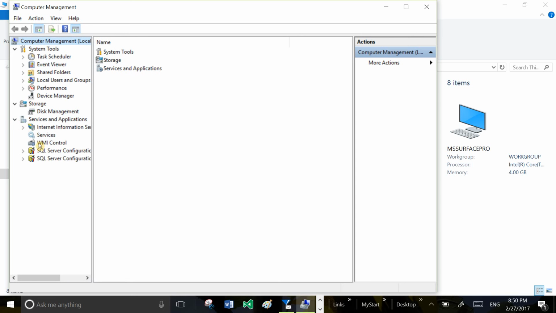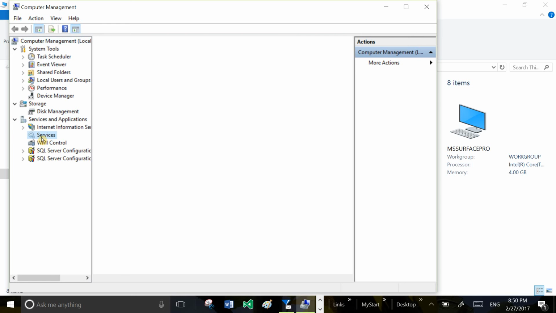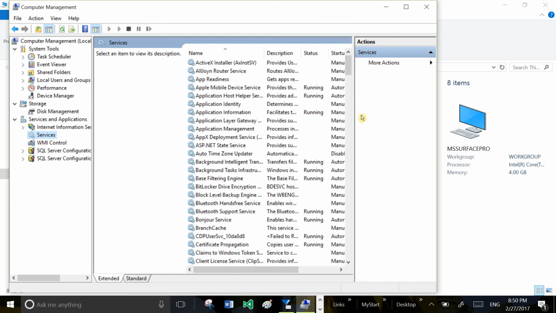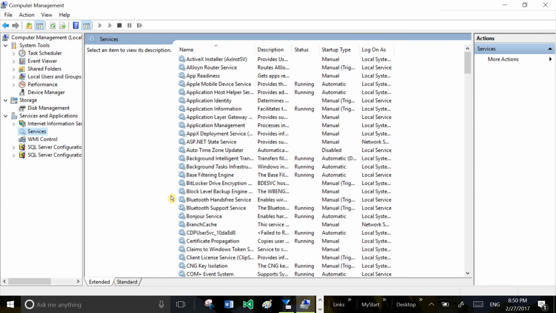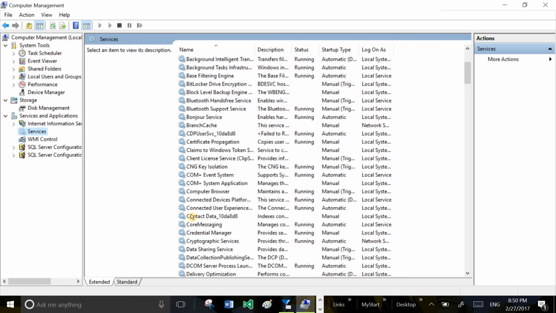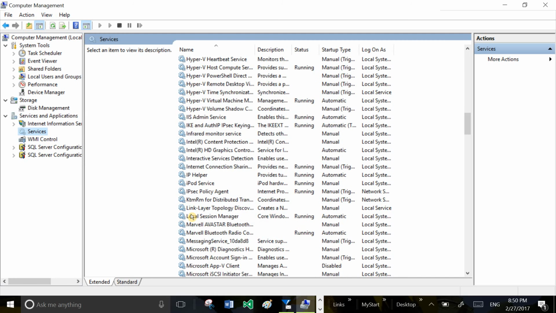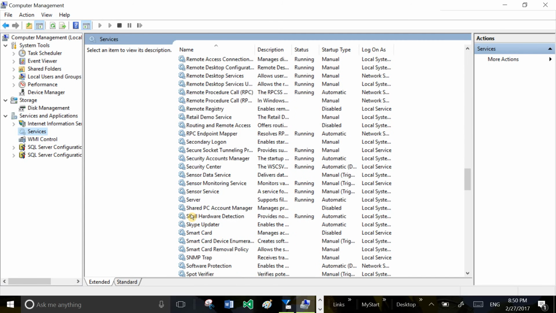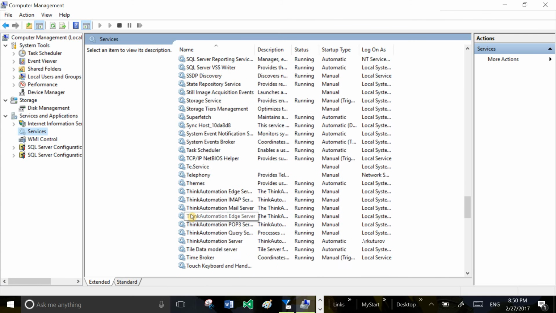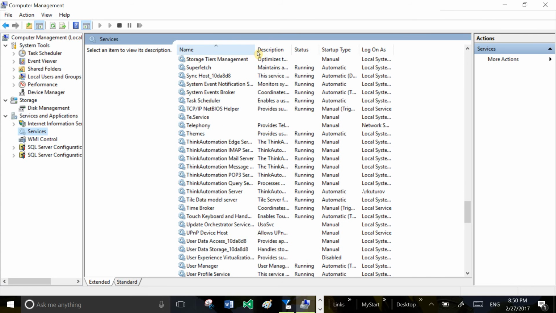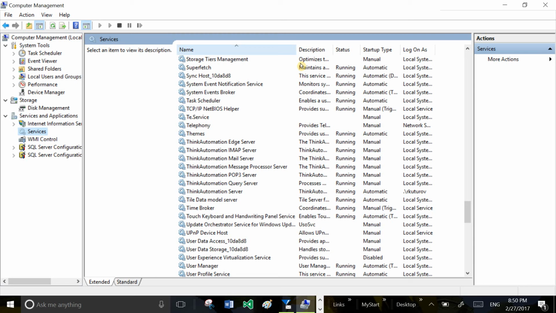Services and Applications, Services. Let's maximize the window and scroll down to something that sounds like Think Automation. There you go. Think Automation services. 1, 2, 3, 4, 5, 6, 7.